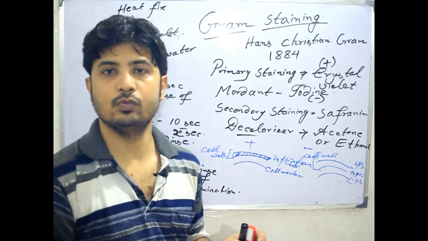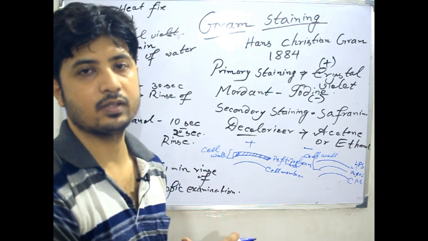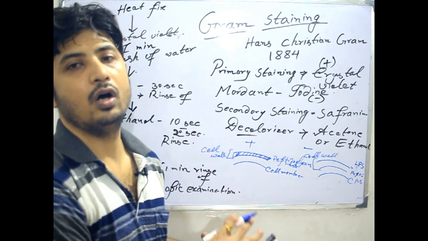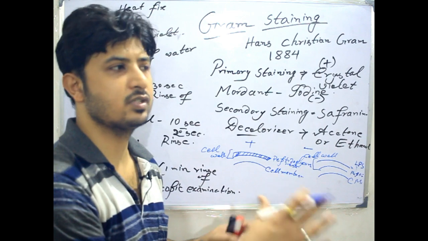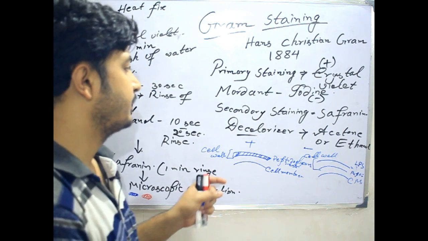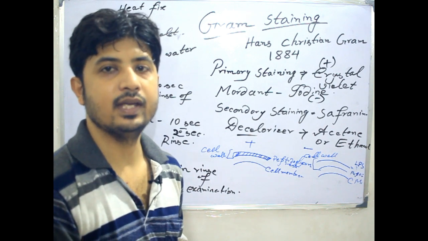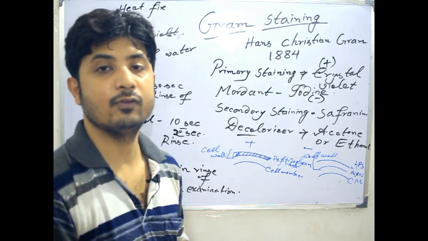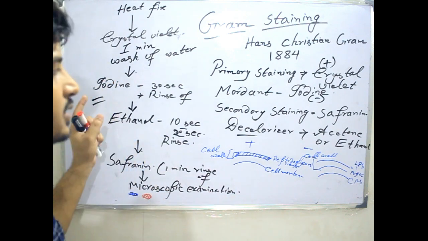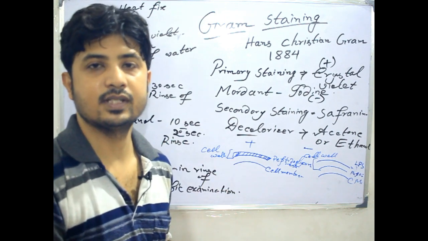For any kind of diagnosis, if you want to know what is the bacteria, whether it is gram-positive in nature or gram-negative in nature, then this is a very efficient staining procedure in pathological aspect. A doctor can easily prescribe the appropriate medicines or antibiotics against these organisms. The cell wall composition is very important part of gram-positive and gram-negative bacteria in their defense mechanism, and that will help the doctors to prescribe the medicines for any kind of disease you are having. This is the whole process of gram staining and I think this is very clear. But if you have any question please ask me in the comment section. Thank you very much.